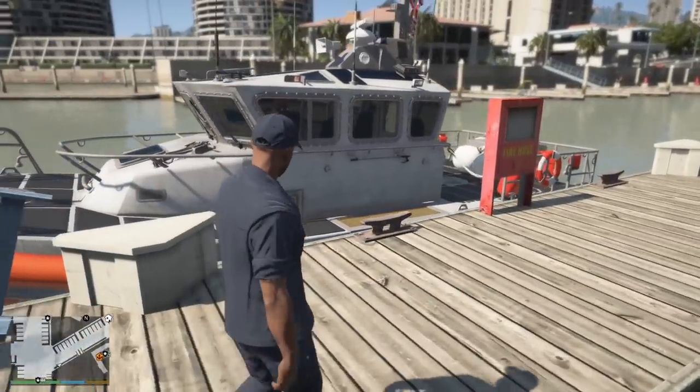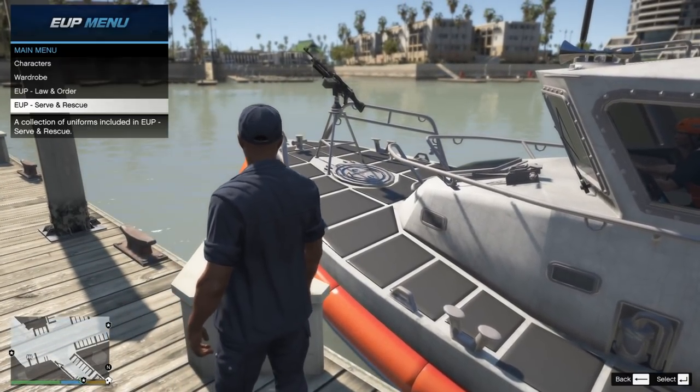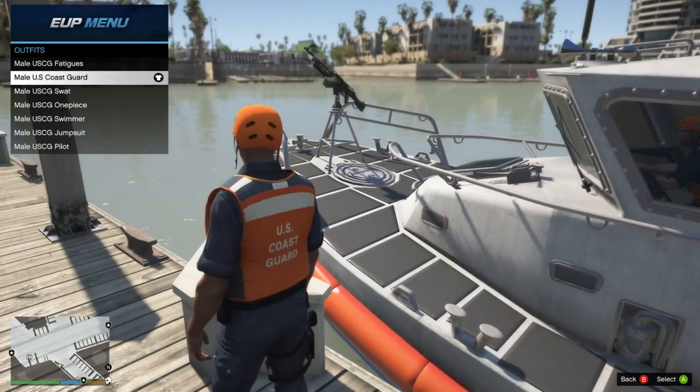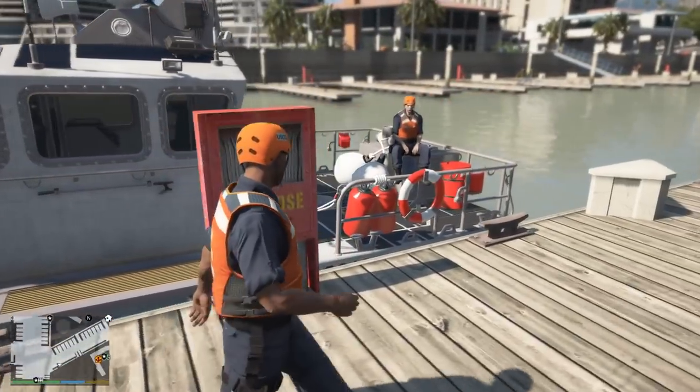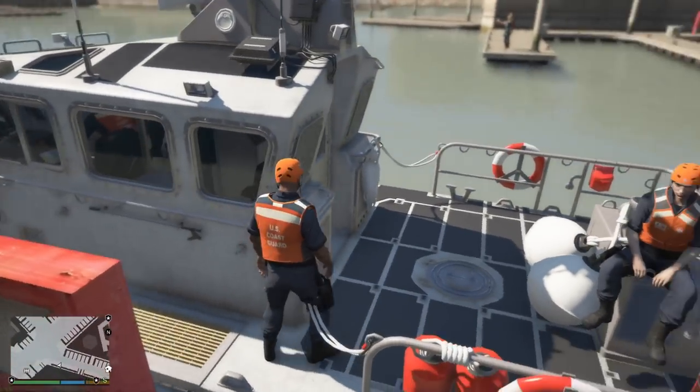Let's grab our safety equipment first. So we're gonna put on our vest and our helmet. Safety first. And let's board the boat. Okay, so we're on board.